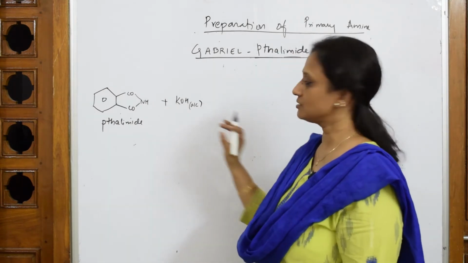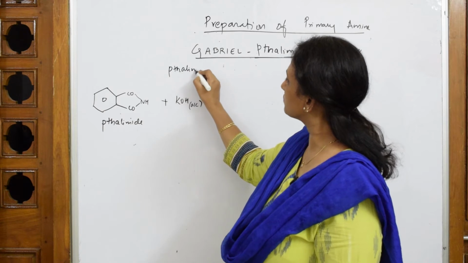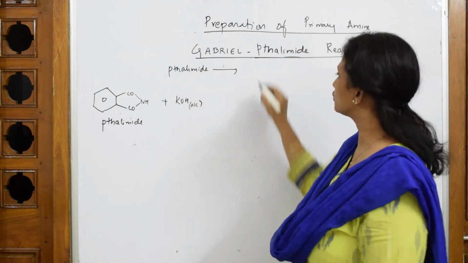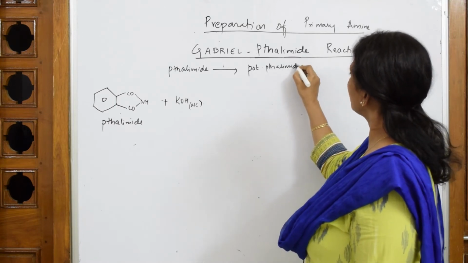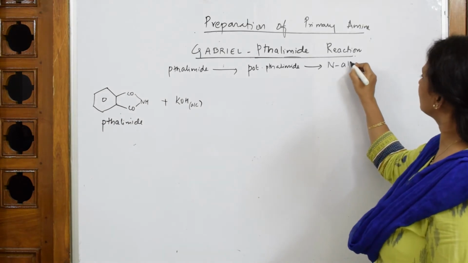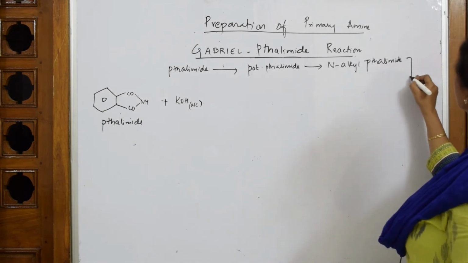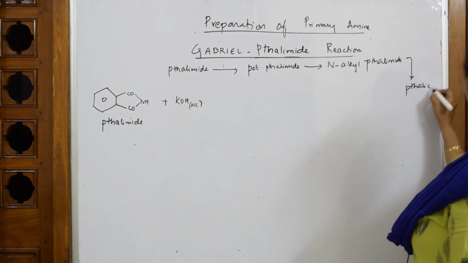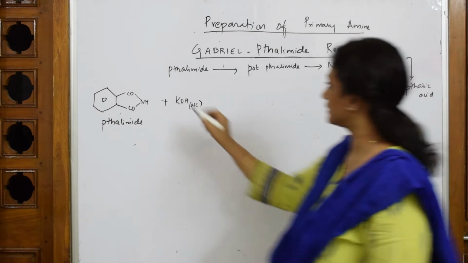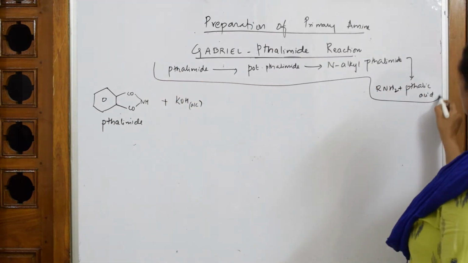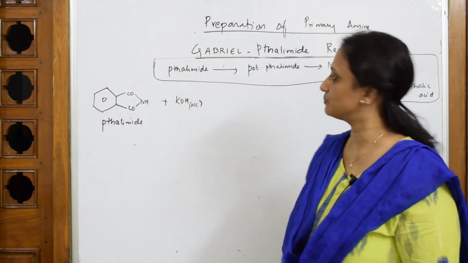Now, if I go to the background part of this, your phthalimide, you can remember this before you go for the exam, first gets converted to potassium phthalimide. This potassium phthalimide gets converted to N-alkyl phthalimide. This N-alkyl phthalimide further gets converted to phthalic acid, and we are getting our primary amine out. Okay, right, simple. If you remember this whole step, everything is easy. So phthalimide, remember, because if you see the name reaction, simple. Now let us go with the steps.